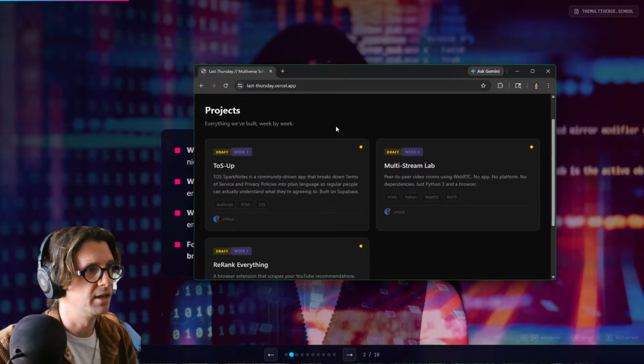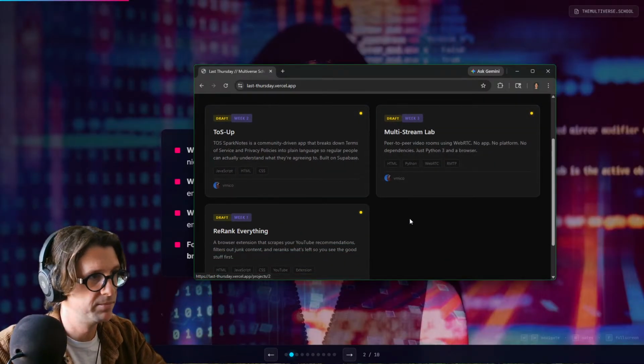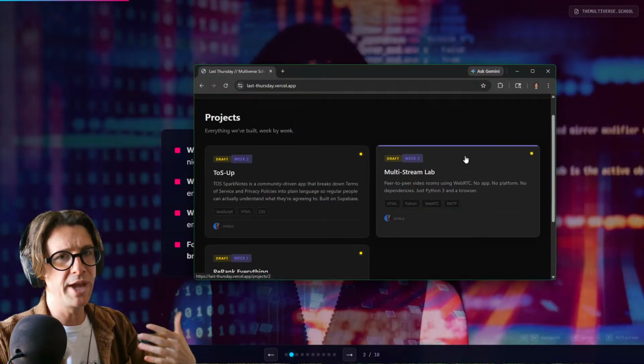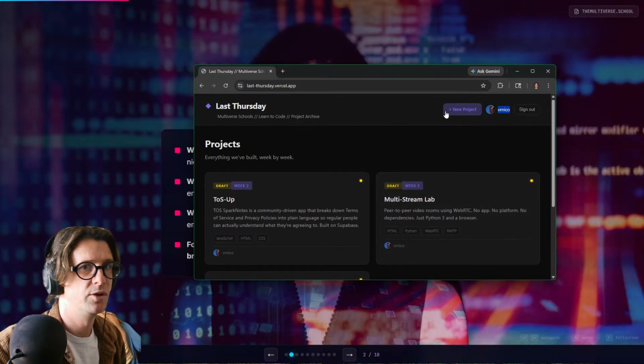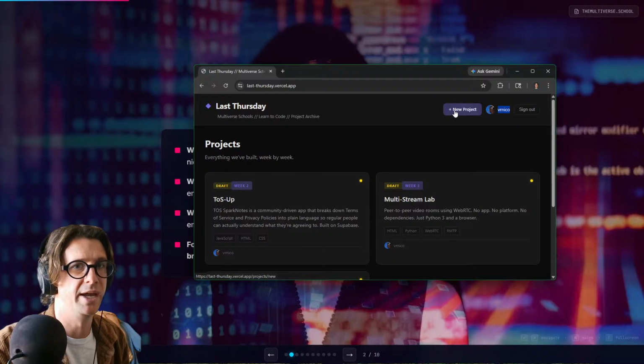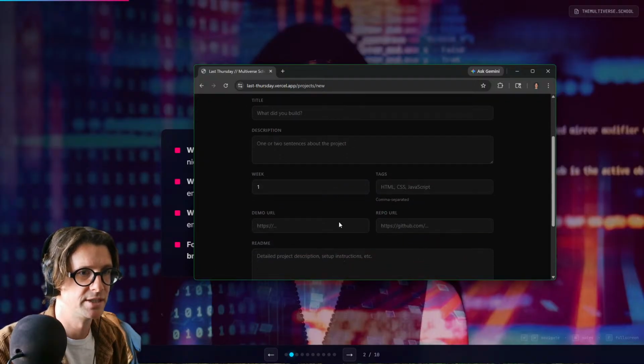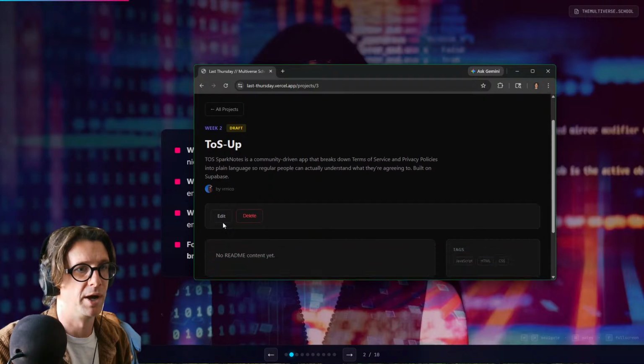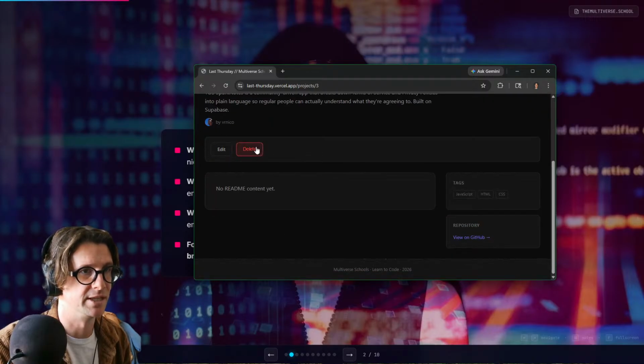It's the same idea, the same sort of theme, right? But now we have the ability to sign in. We have the ability to make new projects and add descriptions for them. We can open up other projects, edit them, delete them.